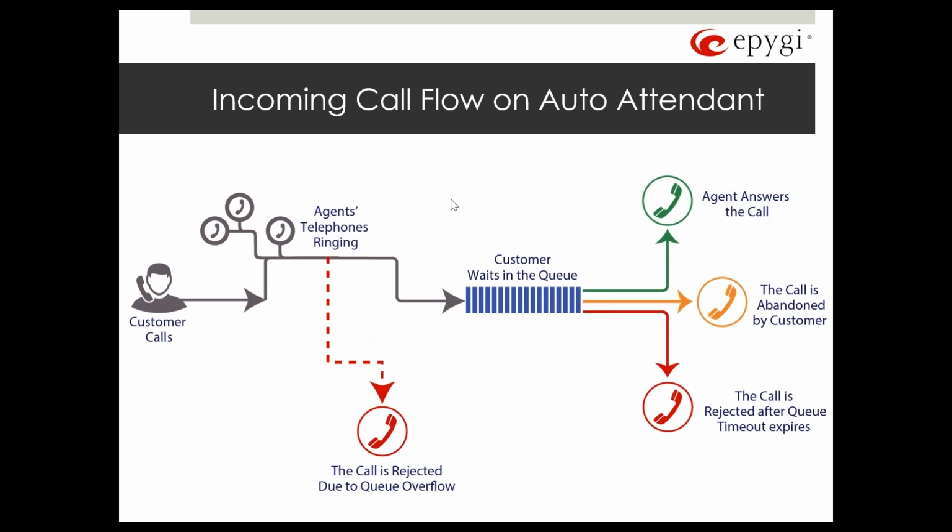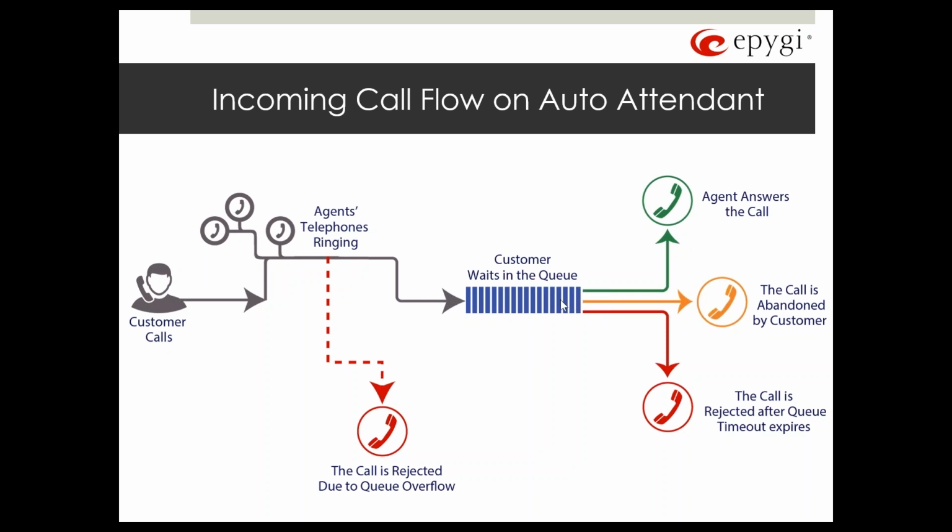So here might be maybe a call scenario where a customer calls in. On the right side, they can come through the PSTN network, maybe directly from the central office on POTS lines, or they could be using SIP trunks, and either way they reach the QX, and then from there they get connected to maybe an auto attendant where they might press 1 for sales, 2 for marketing, 3 for support, and then they get connected to the proper queue where they're going to be waiting to get answered.